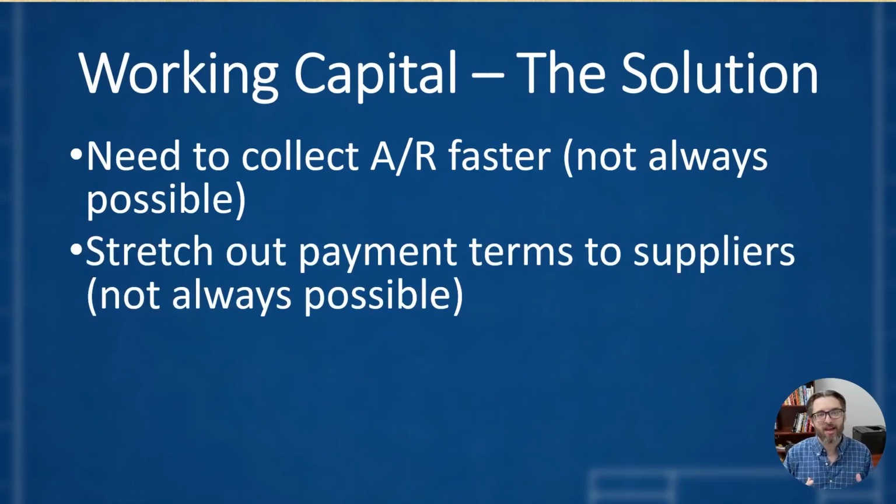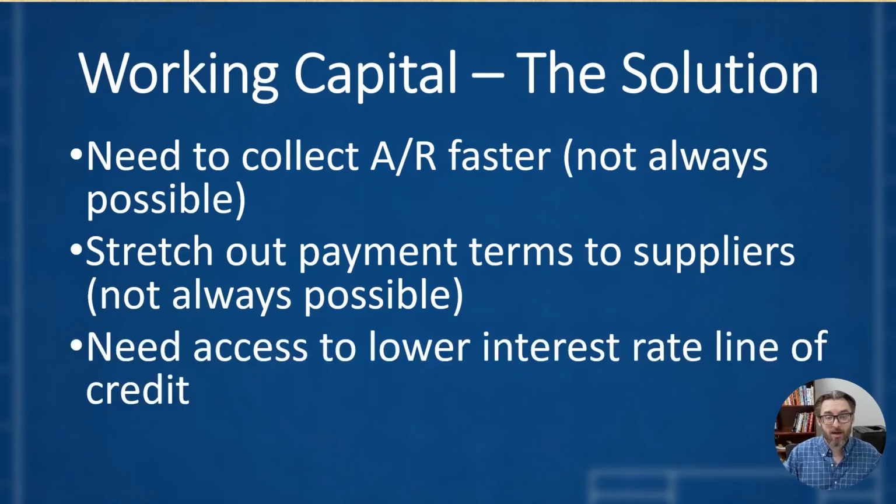Another thing you can work on is whether there is any way to stretch out payment terms to suppliers. Maybe you're currently net 30. Is there any way to stretch it out to a net 45, a net 60? Is there any way to work with your suppliers and see if they're willing to stretch out your payment terms because it's taking longer for your invoices to come in on the project? Some suppliers might be willing to work on that or might understand, depending on the industry. Others may not. So it may not always be possible to do that.